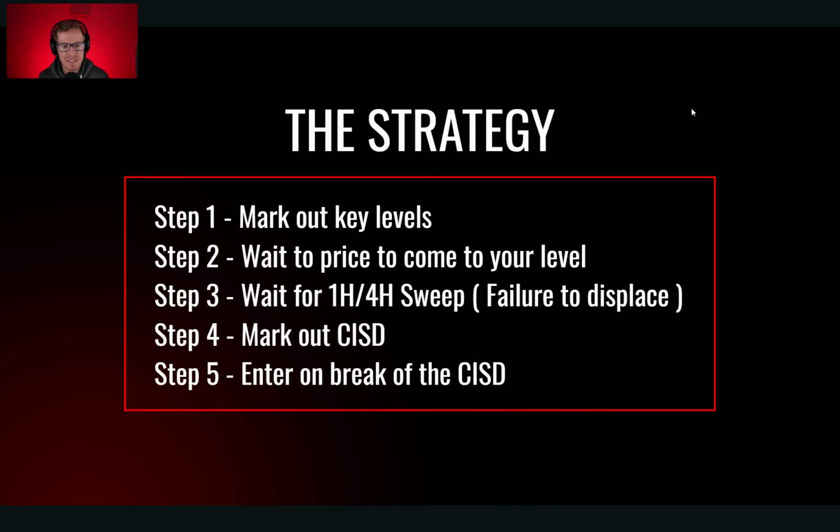Here is the exact step-by-step process of how you can begin to win more trades with this 5-minute scalping strategy. Step 1, mark out key levels. Step 2, wait for price to come to your level. Step number 3, wait for a 1-hour or 4-hour sweep, failure to displace. Step number 4, mark out the CISD. And step 5, enter on the break of the CISD.